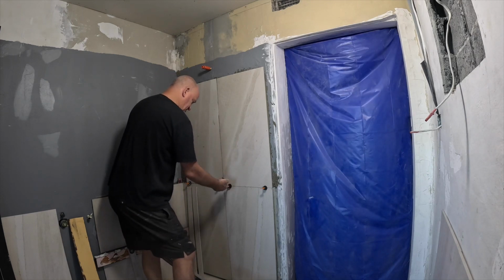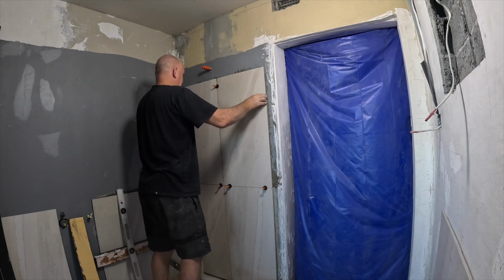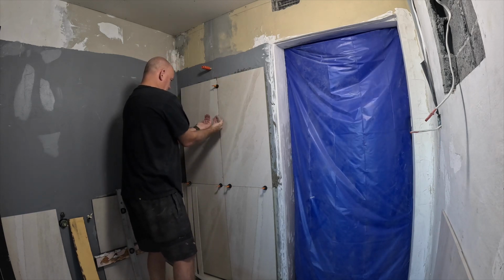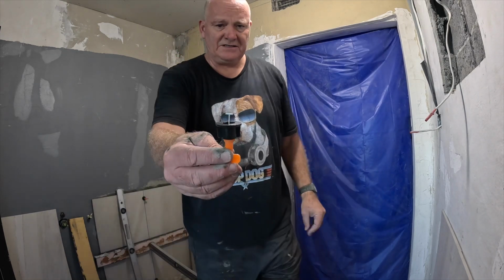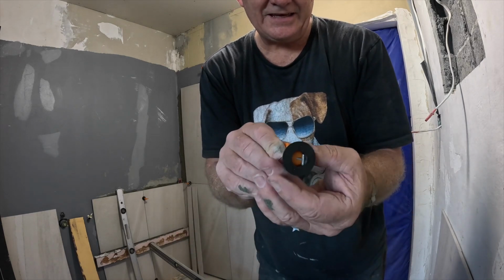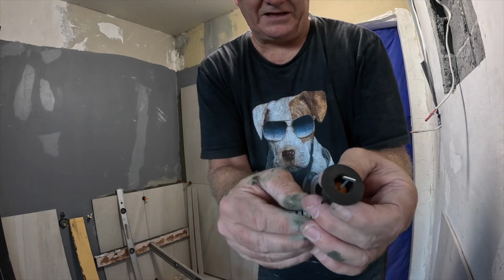I'm just using those for spacers there, but here I'm going to use them in the proper form where you twist them sideways and then you tighten the black bit and that keeps that edge level, or the two edges the same depth. So they're like little T. The shaft is 1 millimeter all round, so I can use it as a spacer. But then you get the T in between them, turn it, and then you can tighten that. And the T pulls the two tiles together so they're flat compared to each other.